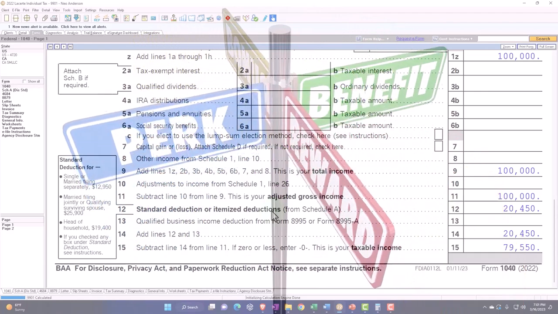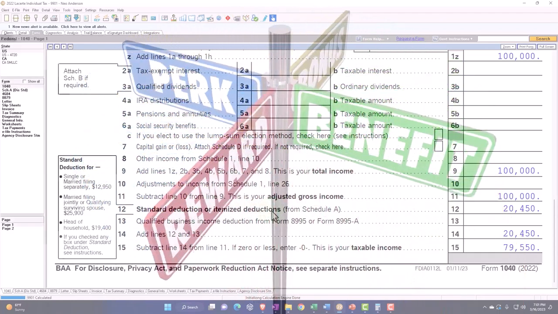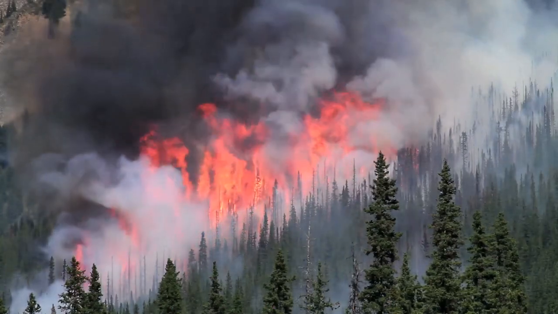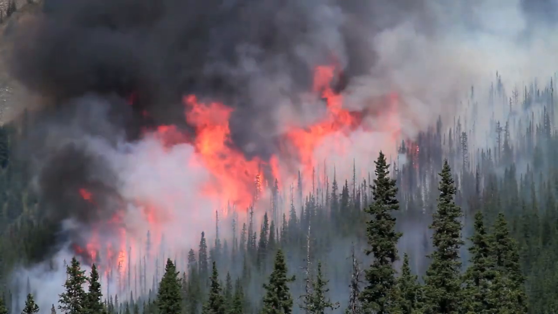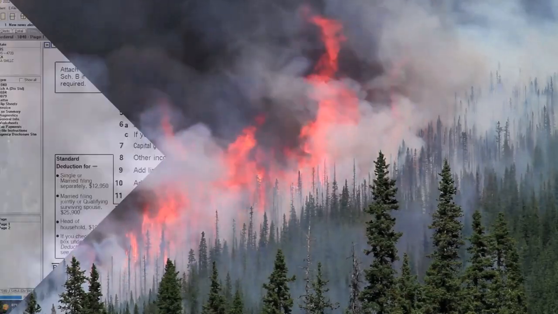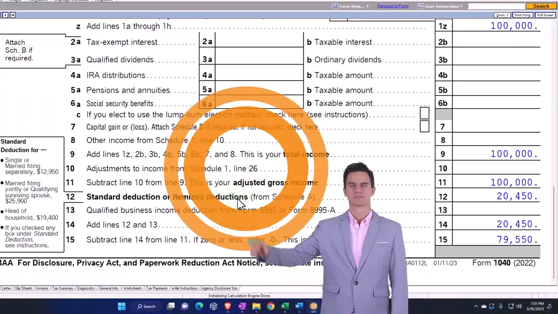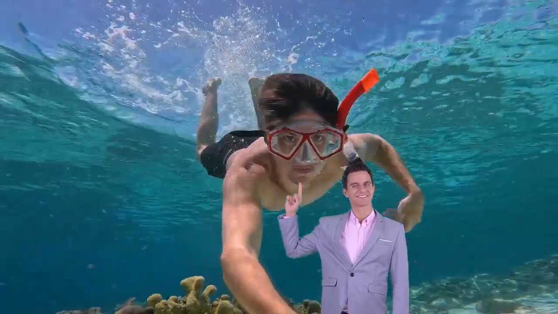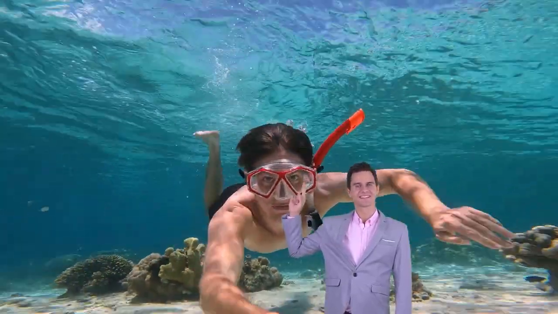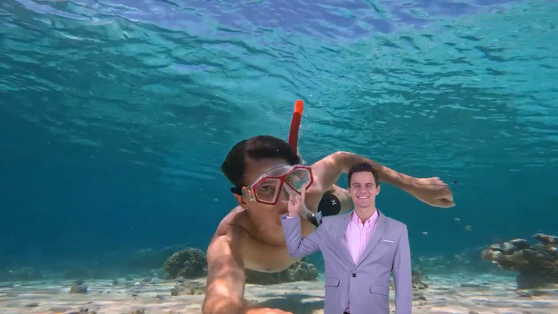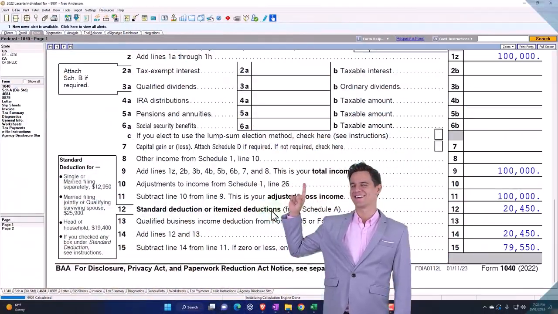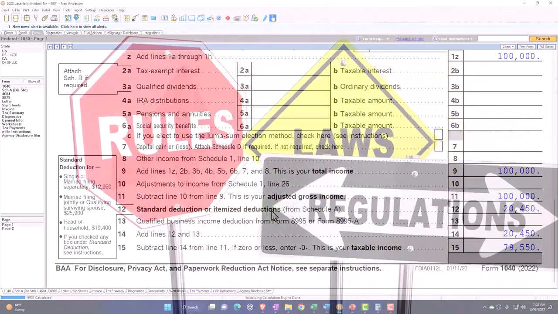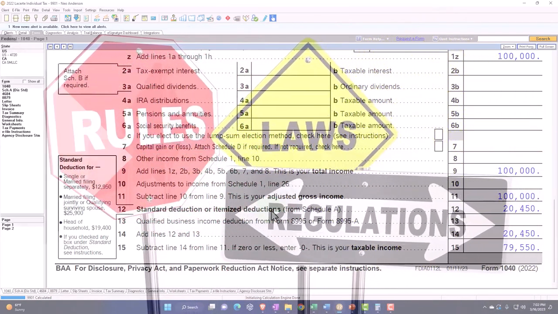So it's got to be a federally declared disaster. Is it a qualified disaster that could impact where it goes on the Schedule A? And then you may not have the same kind of threshold requirements if it's a qualified type of disaster. So you want to dive into those qualified or federally declared disaster areas and do more research on them to make sure you're up to date on the rules related to them. This is just a general conceptual overview of what might happen on the tax software side.